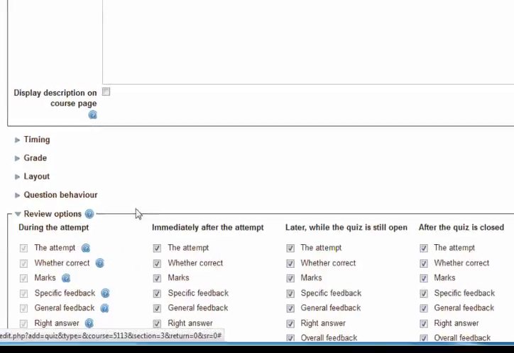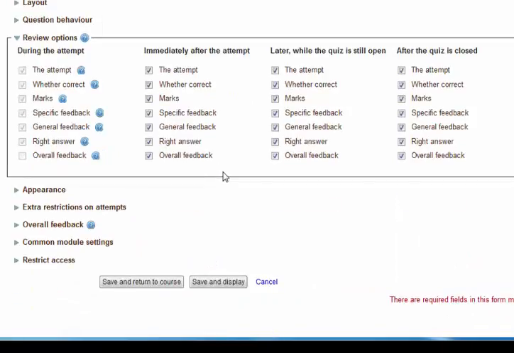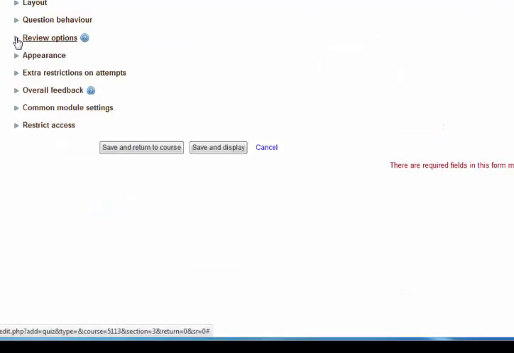Okay, review options is what the students can see. This during the attempt, that's if you're doing like an interactive where it gives you another chance to get the right answer with penalty points. Mostly I leave this all alone. As soon as they've done the quiz, I show them everything. But if you're really particular about keeping things secret, you can just release their marks or feedback, or there's a whole bunch of choices there for how you let students know how they've done after they finish the quiz.